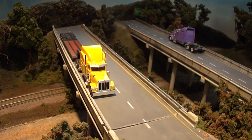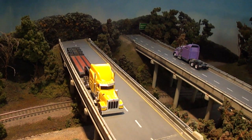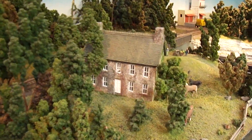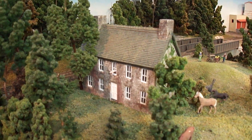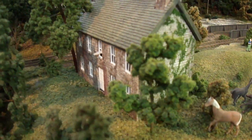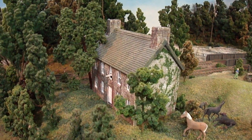You have an overpass that probably represents an actual overpass. This is the overpass that went over the Lauryn Yale Railway line going up to Hawkesbury — Highway 417, the main freeway between Ottawa and Montreal. You even have a sign that says Alexandria a certain distance and Ottawa a certain distance. So when you're looking here you're looking west. You also have a very Ontario-like structure here working in stone — limestone. It's a hydrocal kit, and because it's white when it comes out of the box it can be made to look very much like a limestone house, which is very akin to the area. The Rideau Canal was built by Scottish stonemasons, and they would build their homes in the 1800s with the same material.